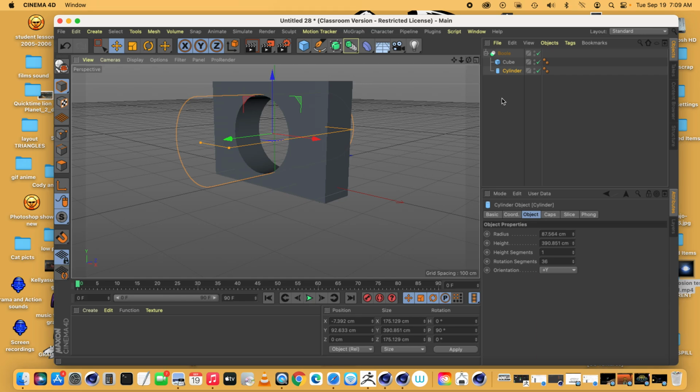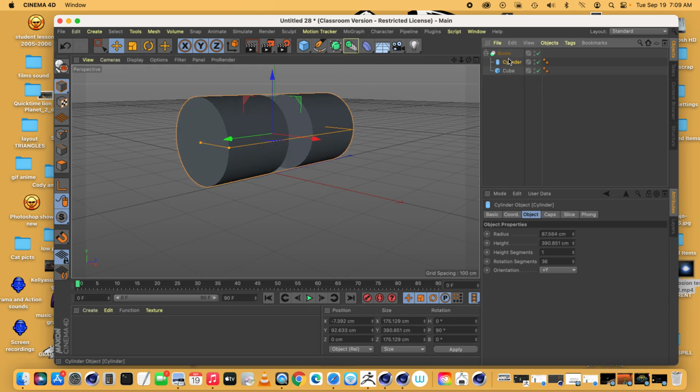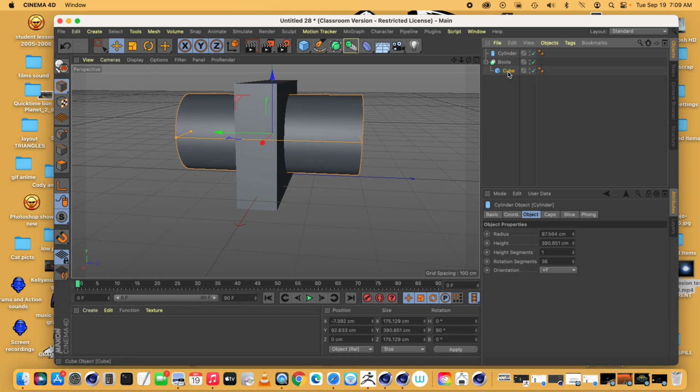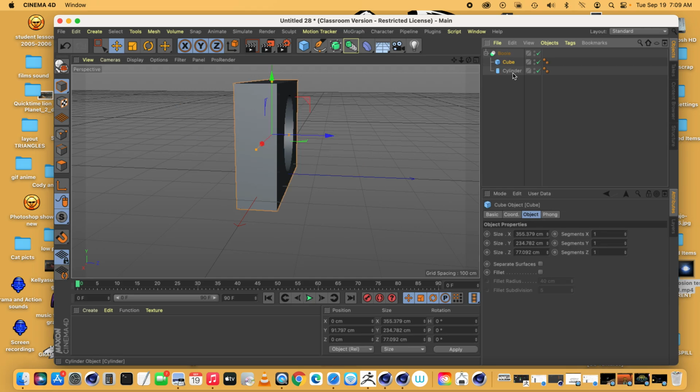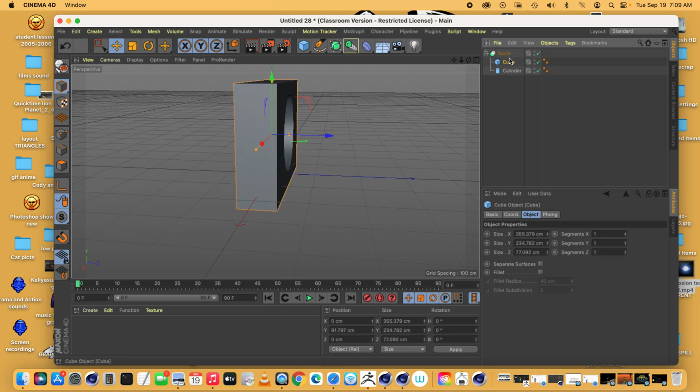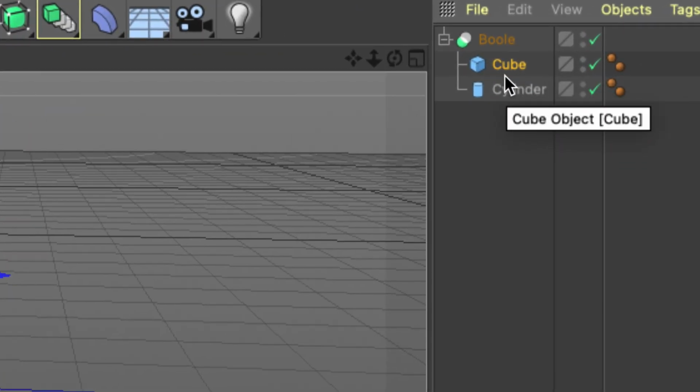Now, if I dragged them into the bool in the wrong order, like if I did it backwards or I got all dyslexic or something and my cylinder was the last one dragged in, then I get a different result. Okay. If you ever make a mistake like that, just reverse the order. You can drag it all out of the bool again and then try to drag it back into the bool. Or if you are in the bool in the wrong order, then just move the items around inside the bool.